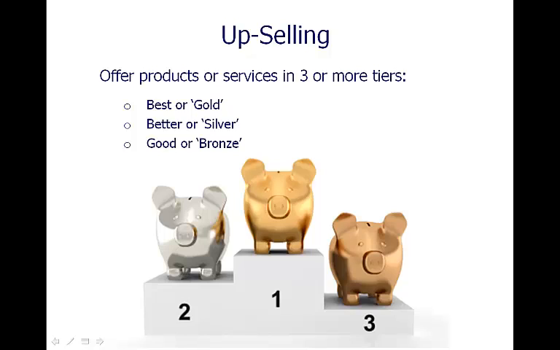Or how about upselling, another strategy to increase your average sale? A great way to do that is to offer your products or services in 3 or more tiers, along the lines of good, better and best, or bronze, silver and gold. Your first tier might be your budget items, the ones for price-conscious buyers. Your second tier is the one you actually want the majority of your customers to buy, and your third tier items will appeal to those who are happy to spend a little more for more value.